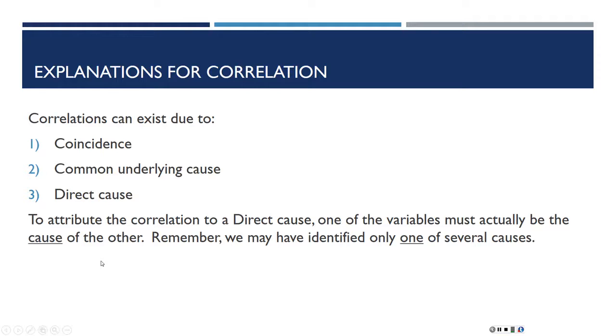Now, the thing that you need to take into account, and the reason I keep saying, you can have correlation, you can have causation, but you don't necessarily get causation from correlation. Correlations can exist due totally to coincidence. It can just be some random reason. And I'll give you a good example of that.